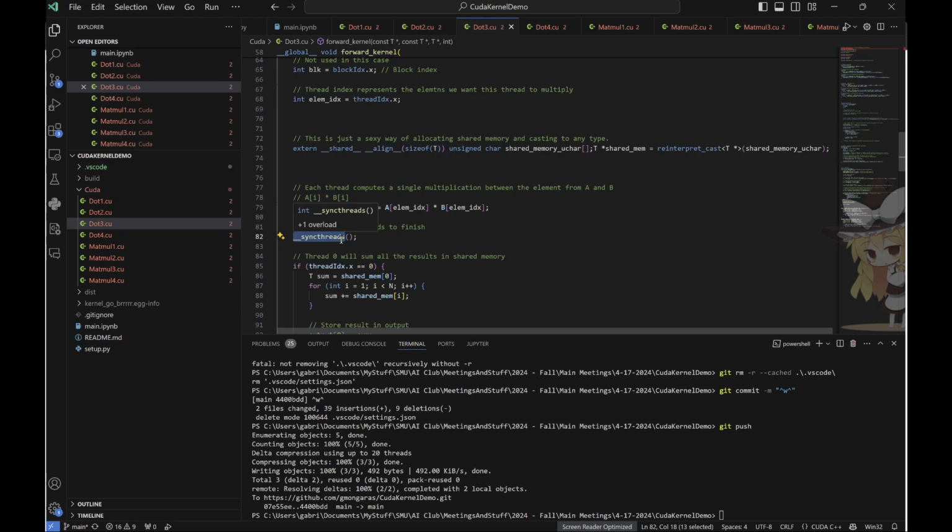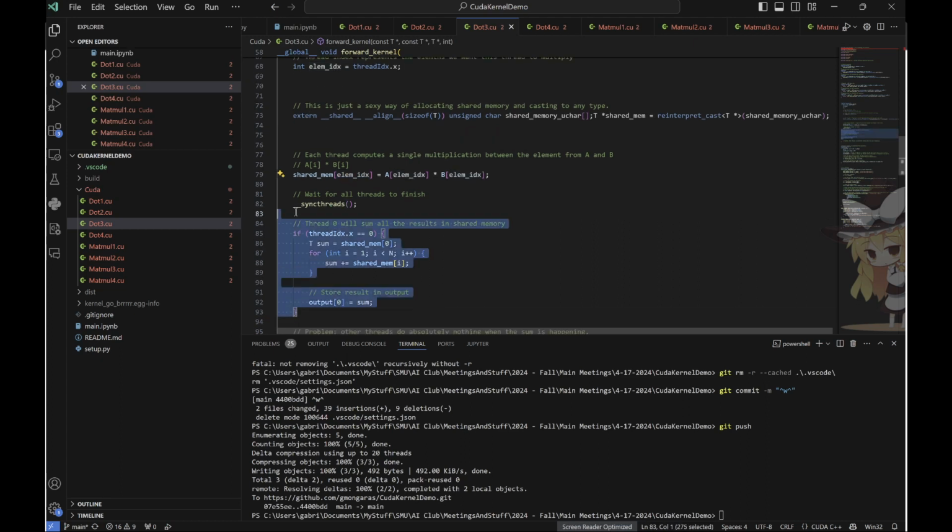Yeah, that's a CUDA function, and what it does is wait for all the threads in this block, and we only have one block. All the threads are running this code, and they stop at this point until all the threads meet that point, and then they continue running. That's all sync threads does. If you don't have this, some threads may not be done with their multiplication. If thread 0 finishes really early and thread 1 does not, then it'll start summing and look at thread 1's multiplication, but it's not done yet, so it'll get trashed. That's why we have to have sync threads.